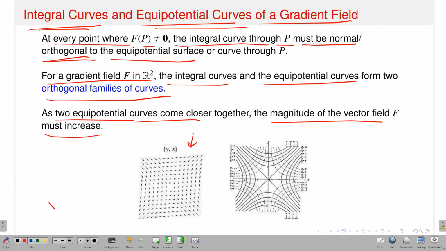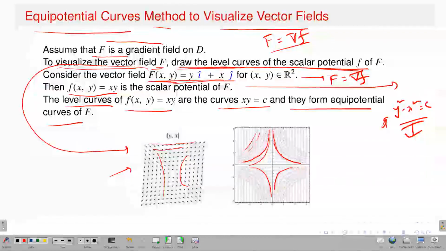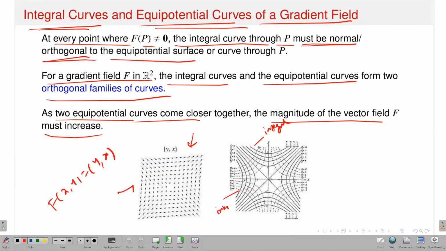So, this is the vector field. What is my vector field? F of x comma y is exactly equal to y comma x, right. So, these are the arrows, you can have it. Now, I have two things, one is the integral curve, another is the equipotential curve. This is the integral curve, right. These are all integral curves. This is also an integral curve. And what is the equipotential curve? Just now I have discussed it, look at the other one. So, this is the equipotential curve, and this dotted one is also an equipotential curve. Similarly, this dotted one is an equipotential curve.